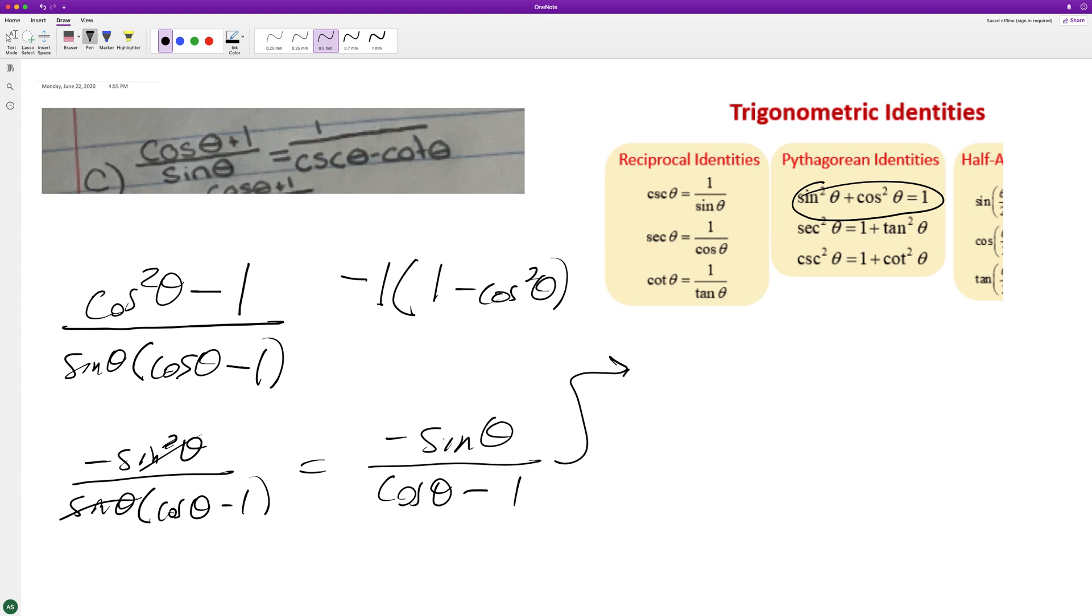We're doing all this to make this look like what's on the right side. We end up with negative 1 over cosine theta with sine theta on the bottom, minus 1 over sine theta, because if you divide by this, you multiply by the reciprocal.